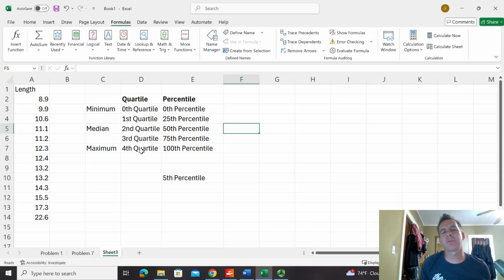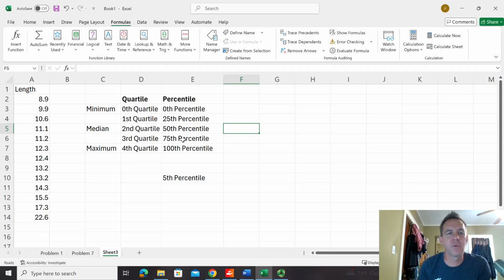And then there's this other term called percentiles. So the first quartile is the 25th percentile, the second quartile is the 50th percentile, and the third quartile is the 75th percentile. Really, the difference between a quartile and a percentile is quartiles are divisions of quarters or fours or 25%, and percentiles are divisions of 100. So sometimes those terms are used synonymous with each other.